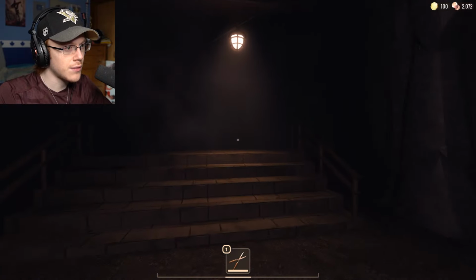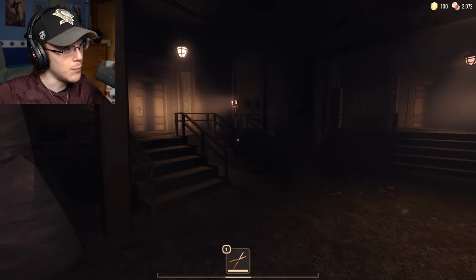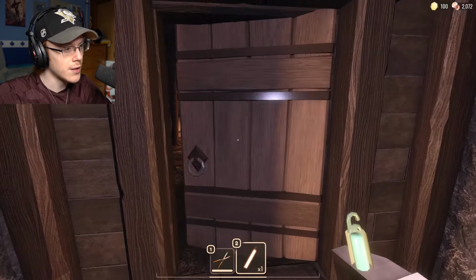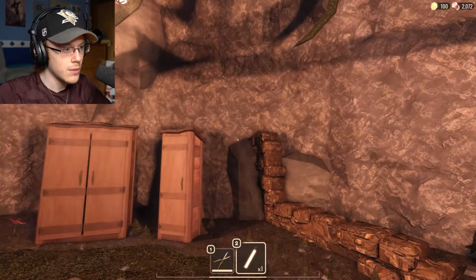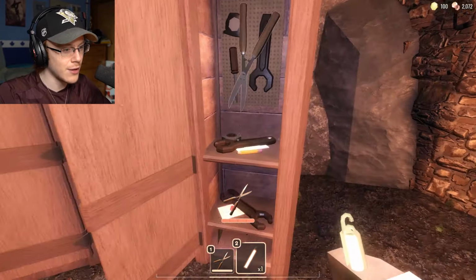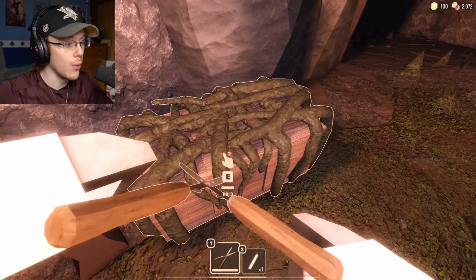Don't really know what the whole situation here is. But we'll keep moving. I just want to check this door real quick. Another glow stick. Good. What the? Whoa. Well, this is peaceful. I like this place. Another pair of shears. What do I do with the shears? Oh.